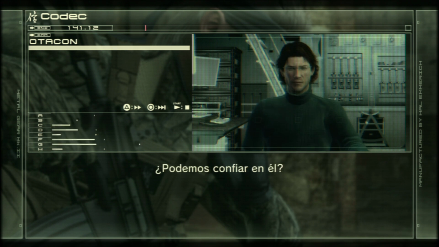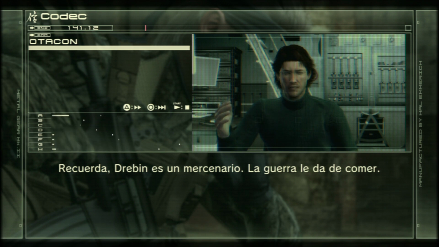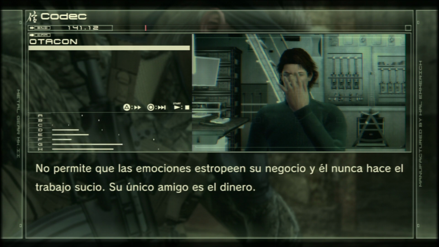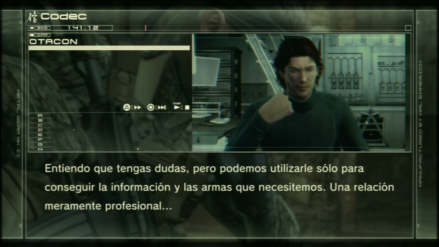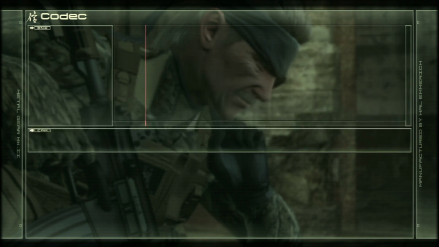Can he be trusted? Remember, Drebin's a green collar. He makes his living off the war economy. He doesn't let emotions get in the way of business, and he never gets his own hands dirty. The only thing he trusts is money. I share your concern, but what if we keep him at arm's length? Use him only to get intel and the supplies we need. Keep it strictly business. All right.